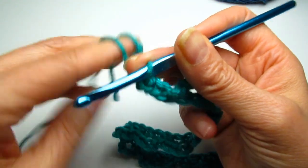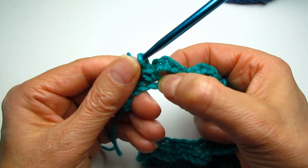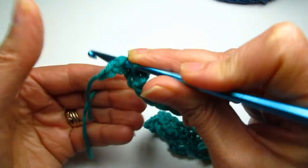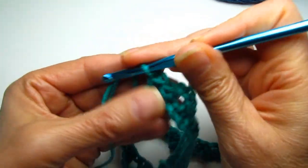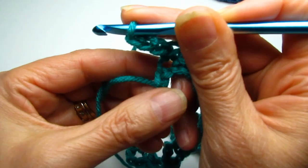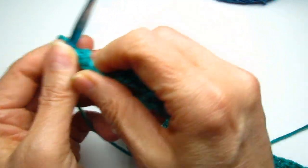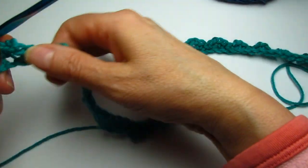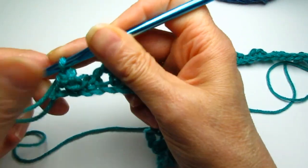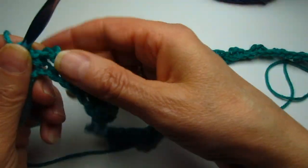Okay, so I did my last chain. So I did a single crochet, chain 3, and single crochet in the very next chain. Then I'm supposed to skip one and go into the next one, make a single crochet in that chain. Chain 3, 1, 2, 3, go into the next chain and make my single crochet. Just like that. And then I guess I could do another one right in the very end. That's how I'm going to end it. Okay. So we're at the end of the row.